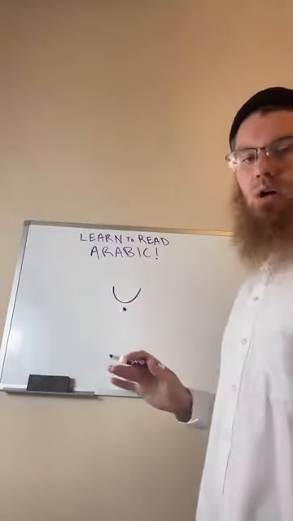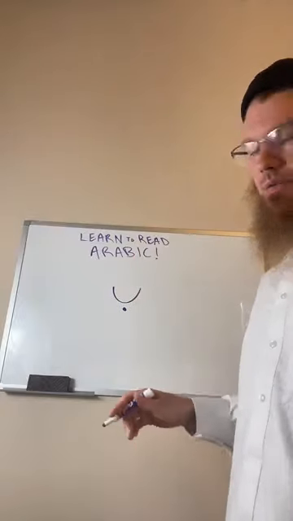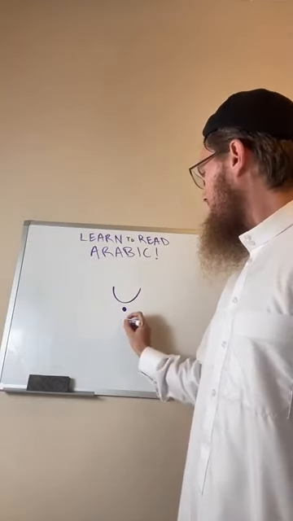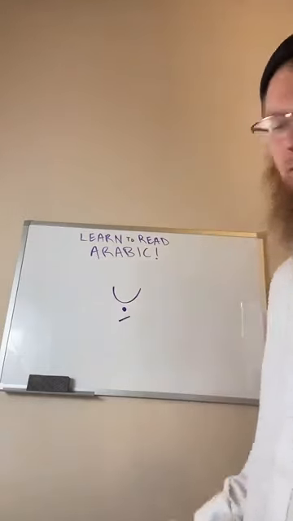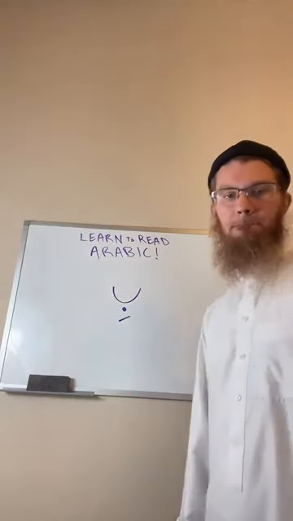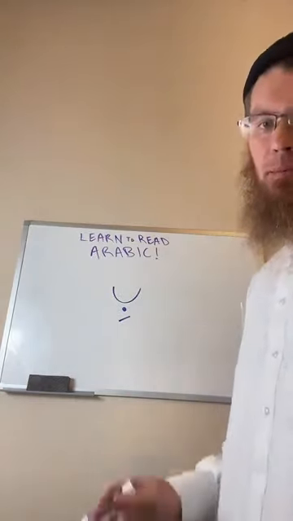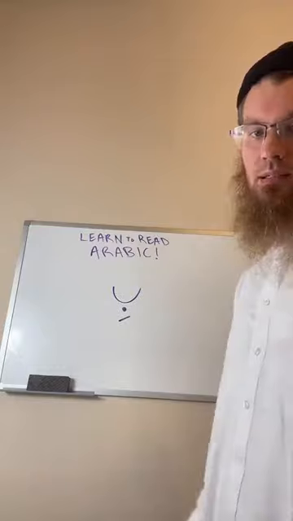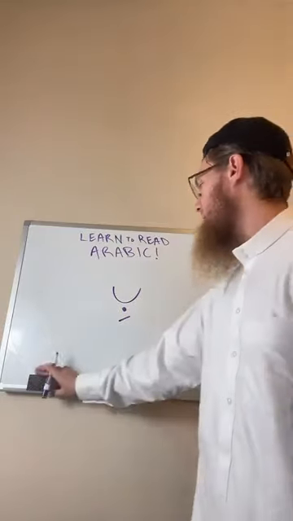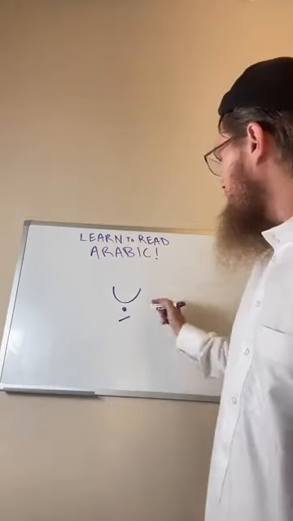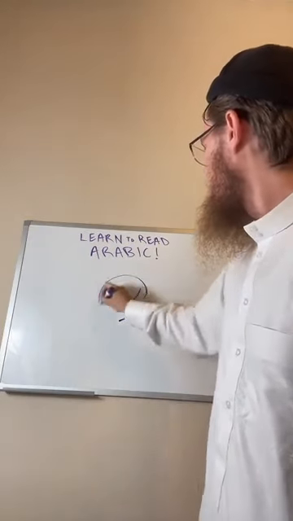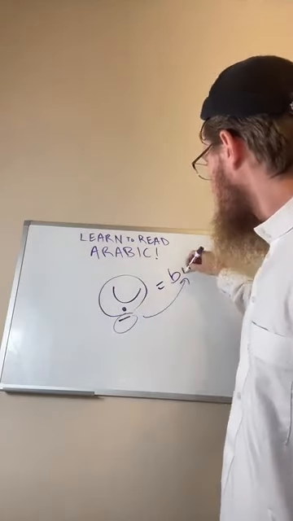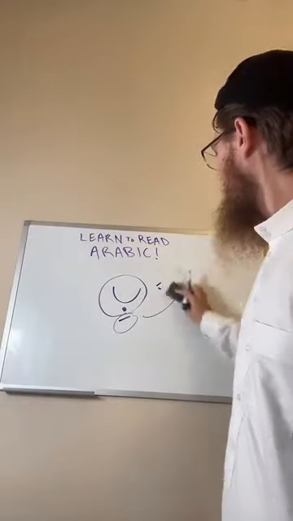All right, now I'm going to quiz you on the symbols that represent vowel sounds. Write the answer, okay? How would you pronounce this? Let's see in the chat. B. Very good. Excellent. May Allah bless all of you. B. Excellent. And how did we reach that? This symbol represents the B sound. This symbol represents the I sound. B. Very simple, right?